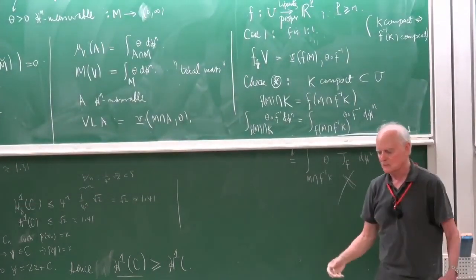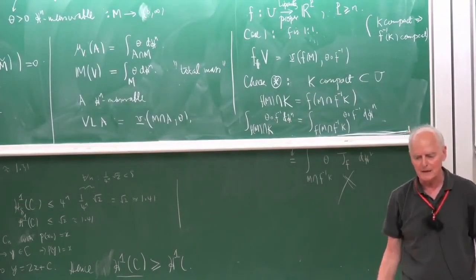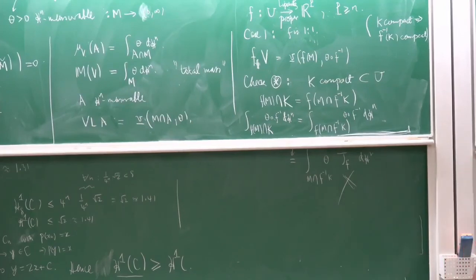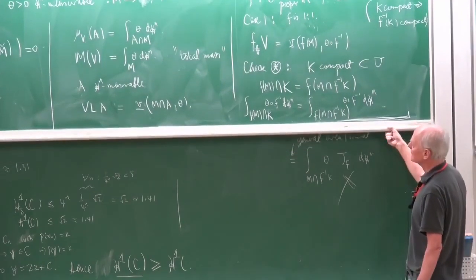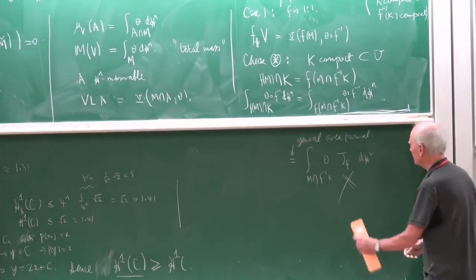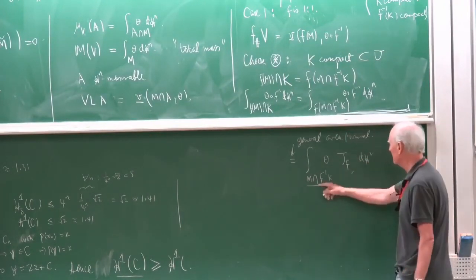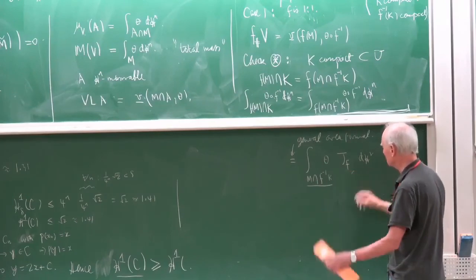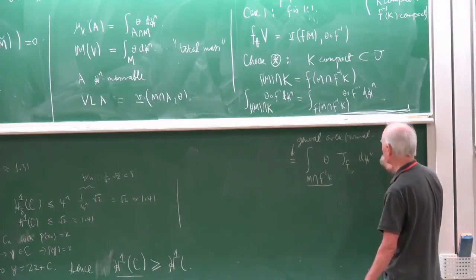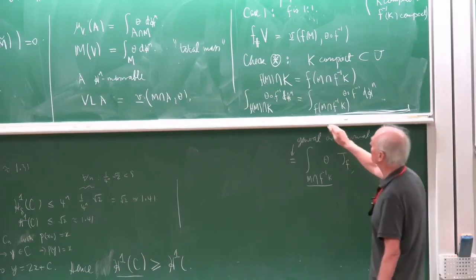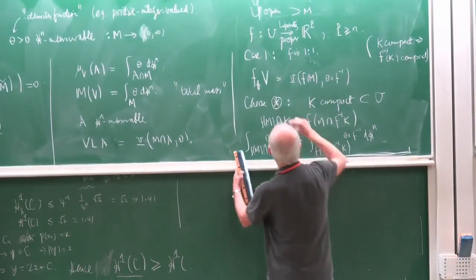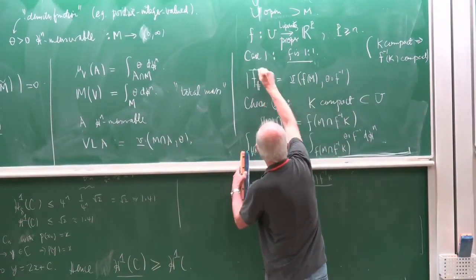For instance, that's trivially okay if f is the identity map. It's not okay if f is a constant map, of course. That wouldn't work. But there are various situations where you can check that. But we really need that. So this is then okay. This is then a finite measure and we're integrating, so that's fine. So that takes care of case 1. This is our definition in case 1, where f is 1 to 1.